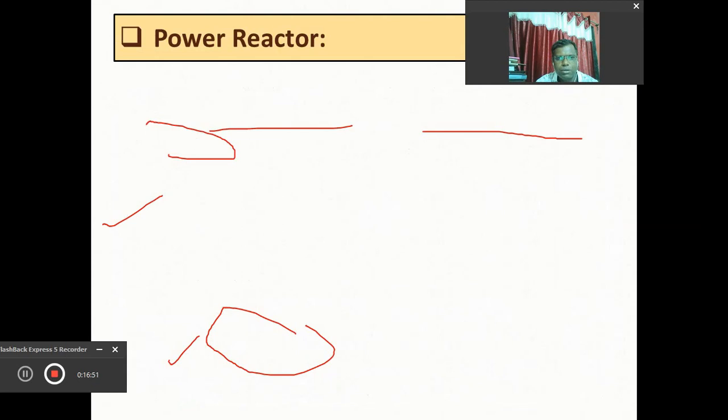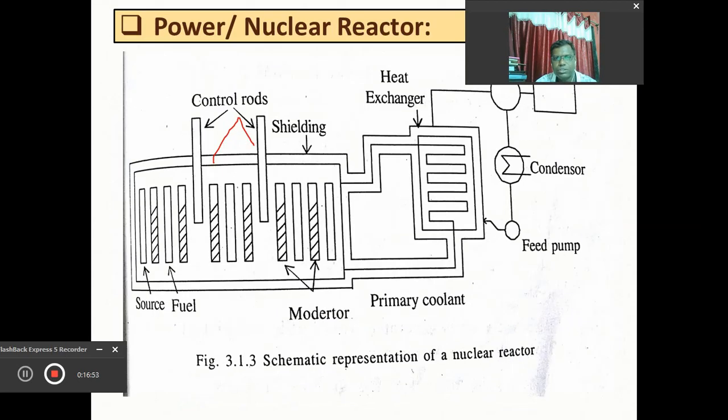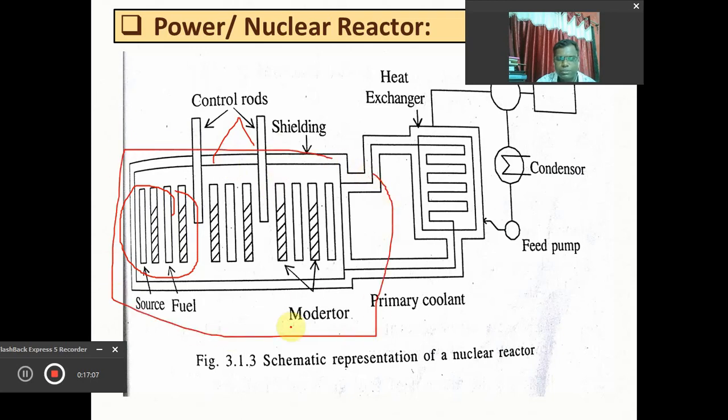It's very simple to discuss the various components, the construction and the working, and this is another diagram you can see here. This is the source, this is the nuclear fuel, this is the controller, this is the shielding which prevents the loss of radiations out of this nuclear power reactor, and this is the heat exchanger. Whatever energy is produced will be transferred to it, and this heat exchanger is connected to pipes carrying the coolant.